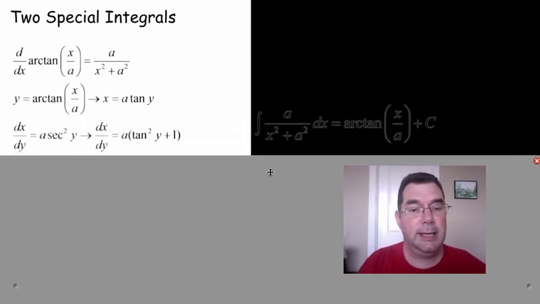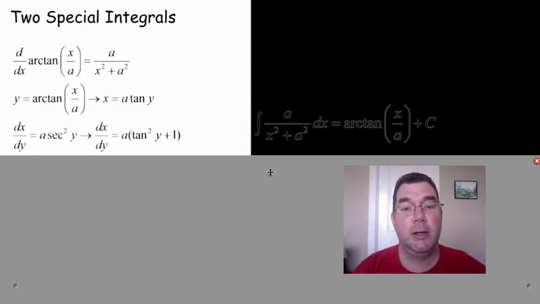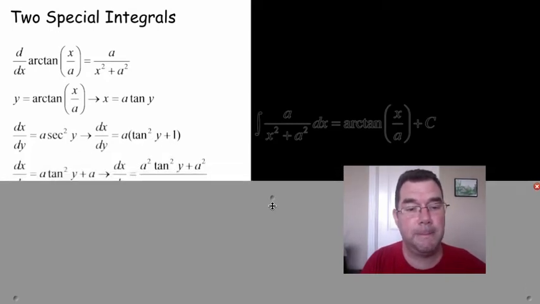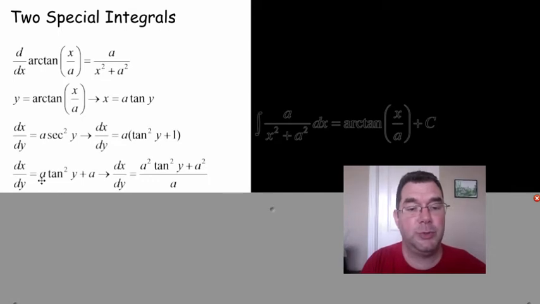All right. And so if I take the derivative of x with respect to y, then I get a times the derivative of tangent, which is secant squared. And then I'm going to make another substitution based on another identity I know, and that is that the tangent squared plus 1 equals the secant squared. Or, in this case, the secant squared equals tangent squared plus 1. And I distribute the a again, so it becomes a times tangent squared plus a.